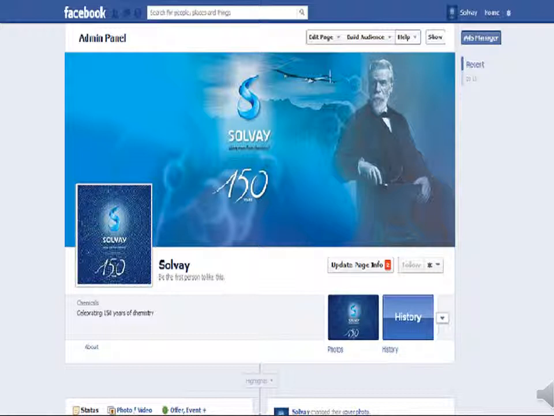But I also created a History tab, which will link us to another page, which I'll show you in a second. That kind of gives some history and some pictures about the history of Solvay. I would suggest that we also add a few more tabs in this section to maybe link to a page about community relations, or one about innovation projects, or even some awards. Or we could even add maybe a game or something on there later.